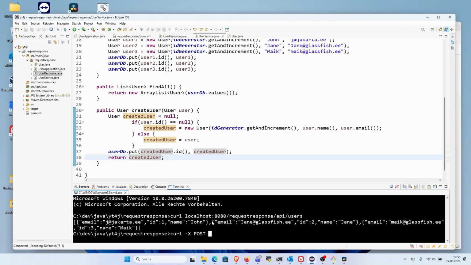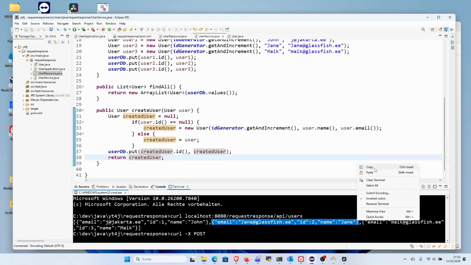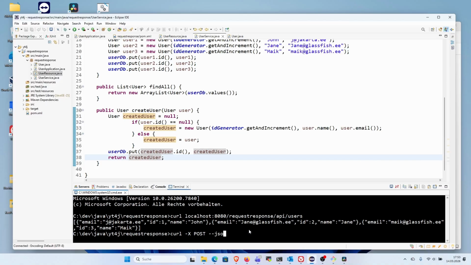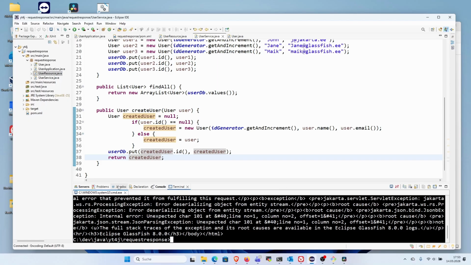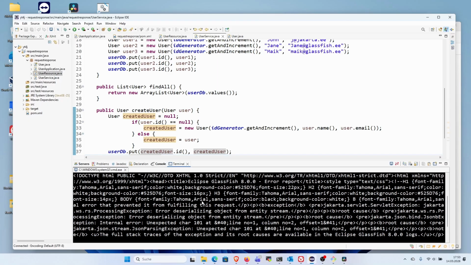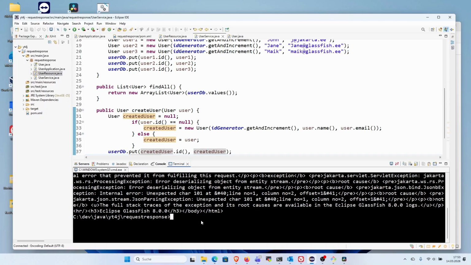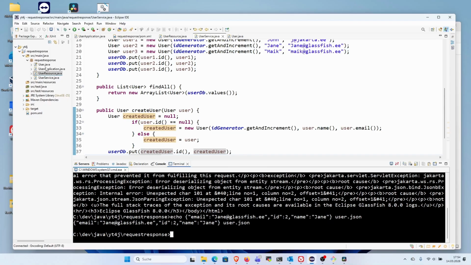As you can see, I don't need to redeploy the application. It's done automatically and it is fast. Now I'm trying to send a POST request from the command line by using the curl command with the JSON flag, and I'm posting to my endpoint. I'm using Microsoft Windows and it has an issue with escaping the JSON in the console, so I'm going to echo the JSON into a file, and I'm going to be posting the file.